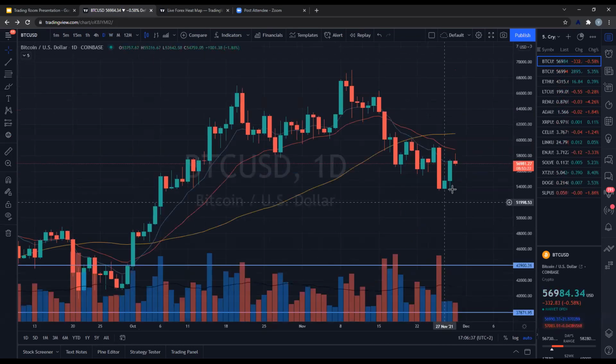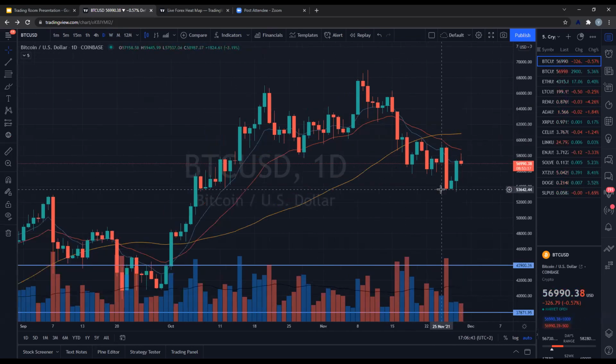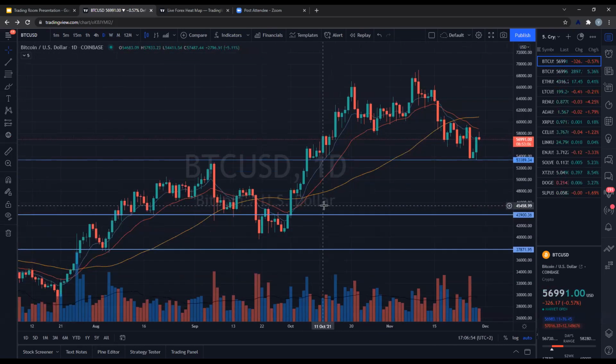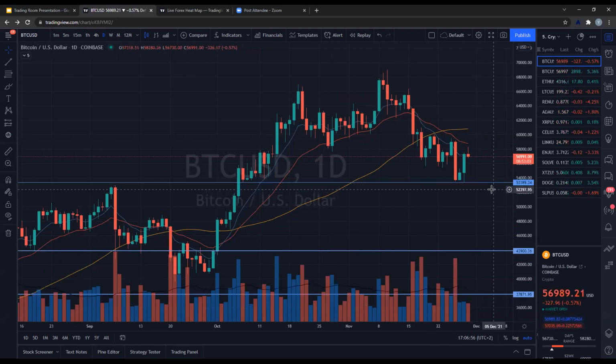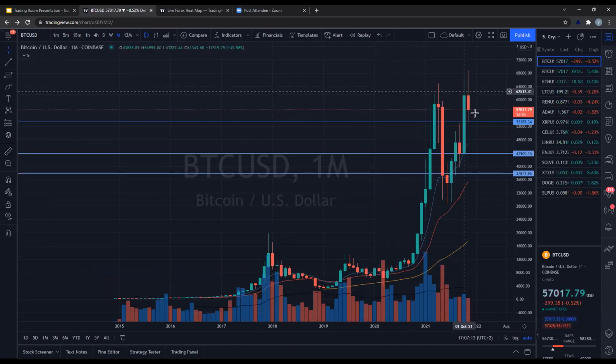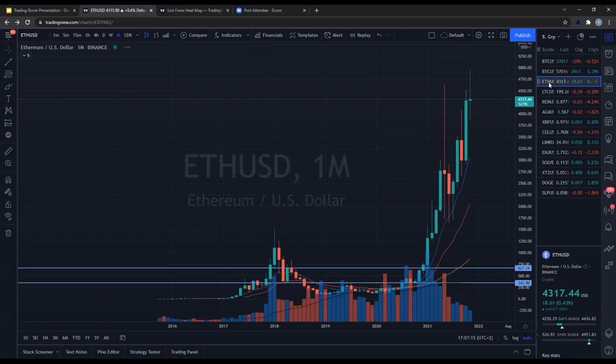On the daily chart, the trend for now looks like it's compressing into sort of a support area around here. But if it drops below 53 or so, 53, 52, we could see a downward move even lower. For now, the 21 EMA is holding it, but it could move lower, especially if the rest of the market goes down.